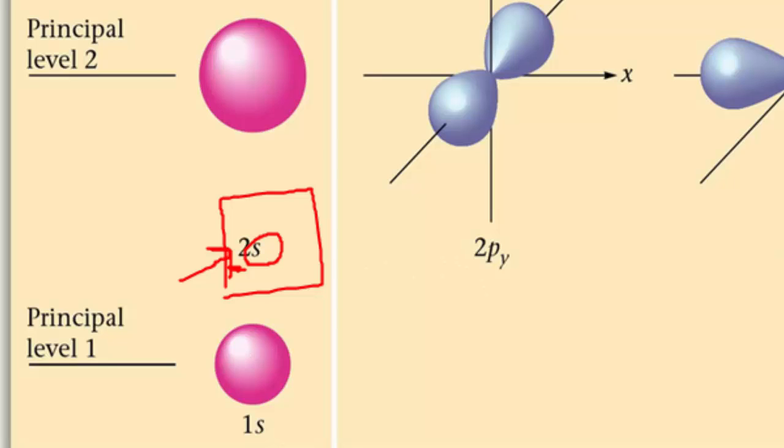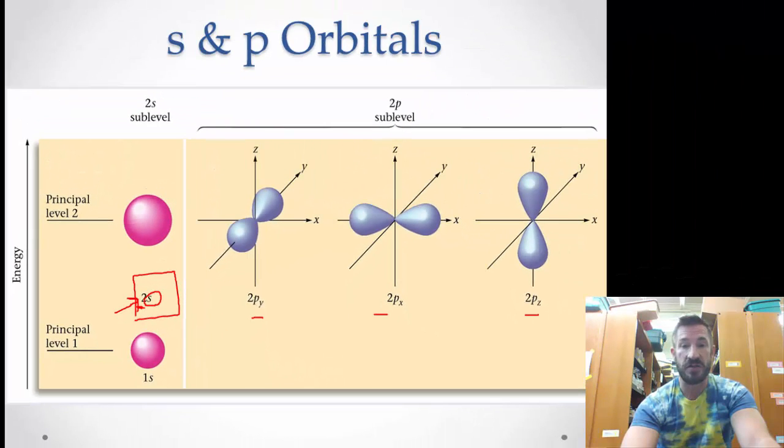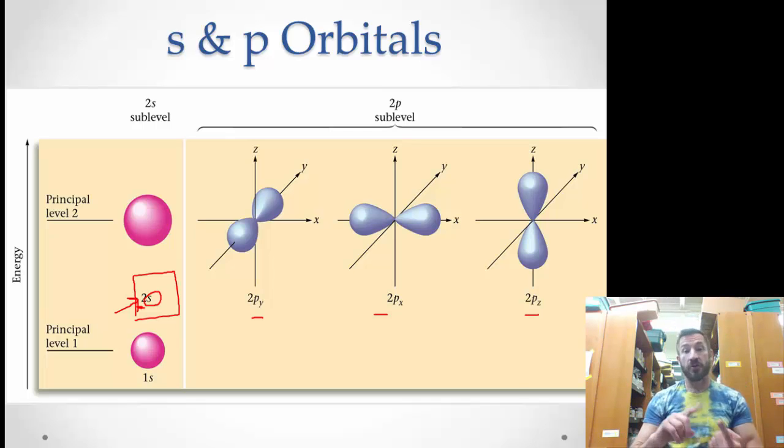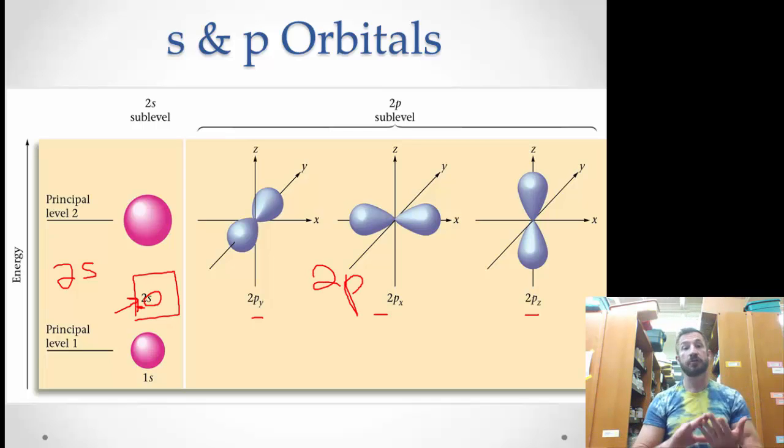The 2S is higher than 2P. Remember we said P's have three sublevels—those are the sublevels we have within that, or three different orbitals are found within that sublevel. If you're at energy level 1, there's one sublevel. Energy level 2, there's two sublevels. The two sublevels at energy level 2 are the 2S, which we have illustrated here, and then the three here, which are called 2P. If we go to energy level 3, there'll be three sublevels, and those sublevels are split up into orbitals.